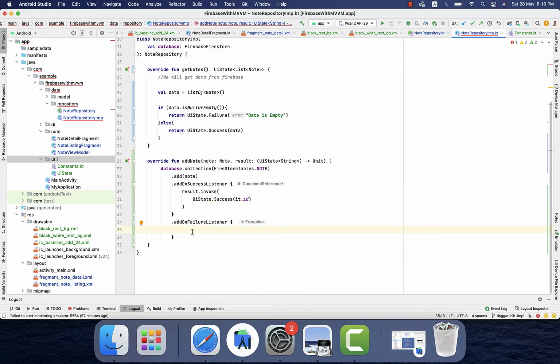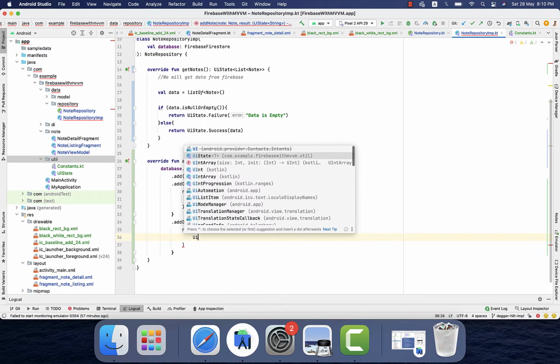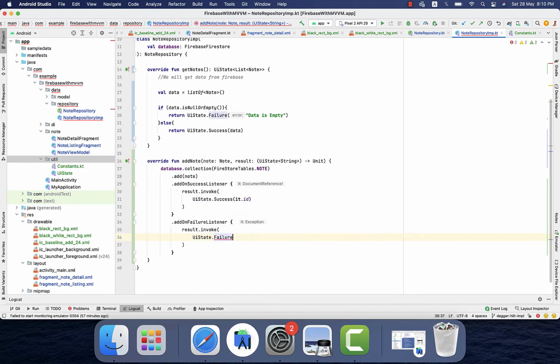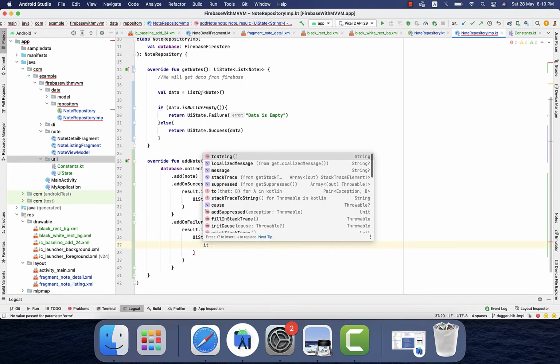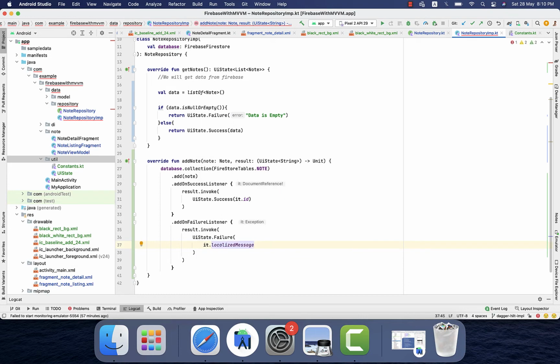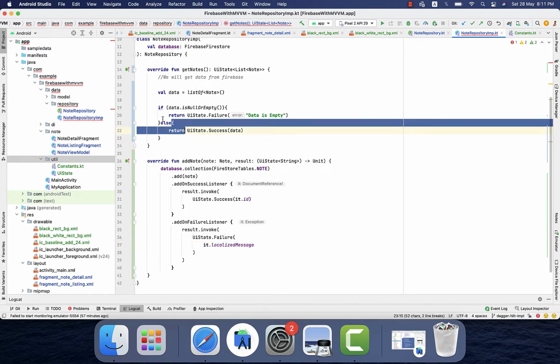If it's an error, then result invoke UI state failure. In the failure case, we will pass the message we get from the exception. So that was the reason we use the lambda function as a parameter to return the result. Now you will understand why I use that. Let's just configure that function as well.